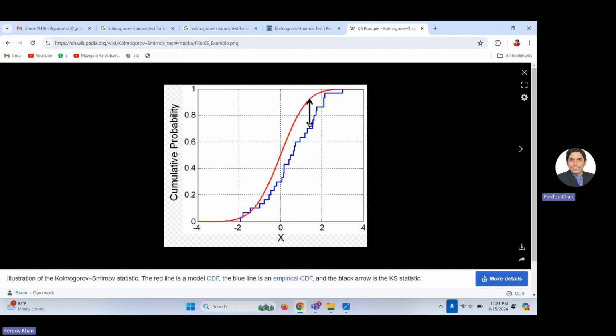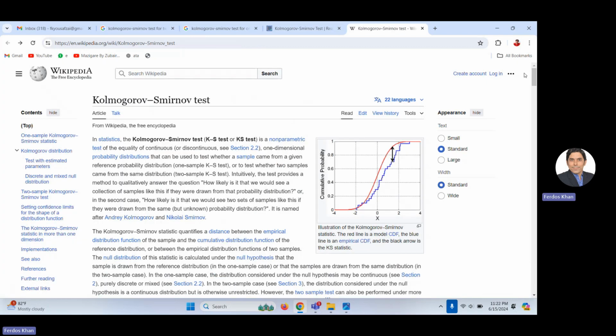The higher the value, the higher the probability that we reject the hypothesis that the data comes from that distribution. The lower the value, the higher the probability that we can accept the hypothesis that the data belongs to that specific distribution, whether it is normal, Poisson, binomial, or another distribution. You can go to Google and see whatever detail you want. If you have some point in mind, you can write in the comments of this video, and I can respond and provide resources as well if you need them.